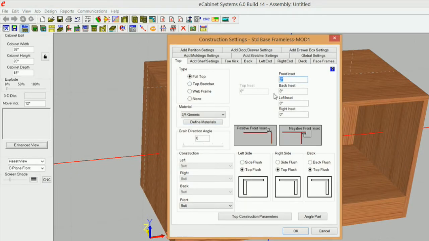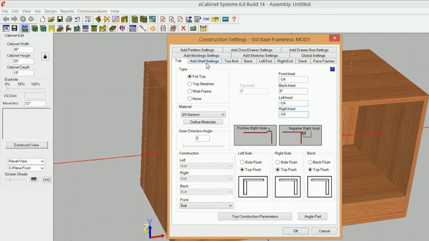We need the front inset, okay, we need that a negative front inset, for the simple reason it's going by inset and not overlay. So inset would be making it smaller, negative inset will be making it bigger. So we need to go minus 1/4, and we'll leave the back at 0, and the left is minus 1/4, and the right is minus 1/4.